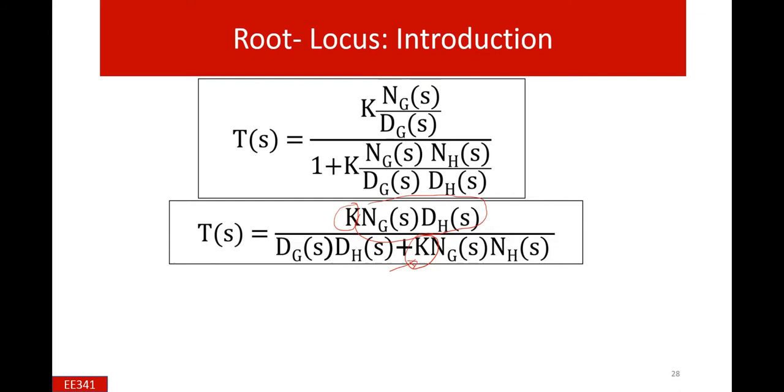So it is the product of the zeros of the g and the poles of the h. And the denominator terms, again, are a combination of different terms. For example, it depends on the poles of the g and the product of the poles of the h, plus k times the zeros of the g and zeros of the h. And the whole thing gives the closed loop poles, which is important, and it is dependent on the k.